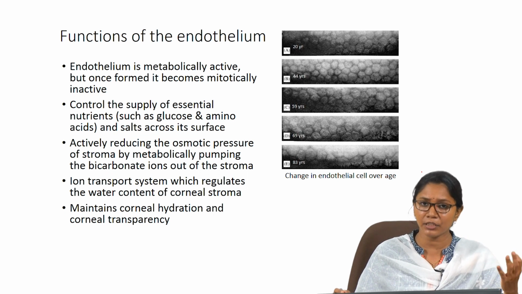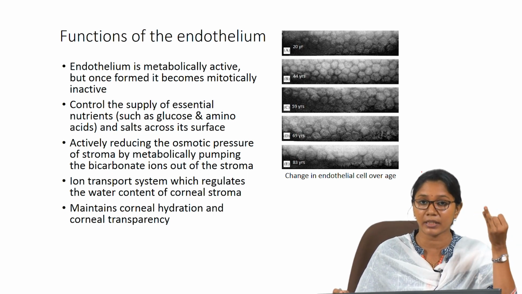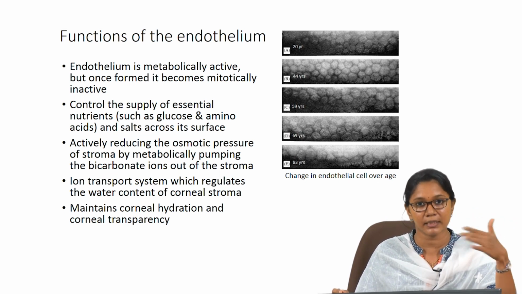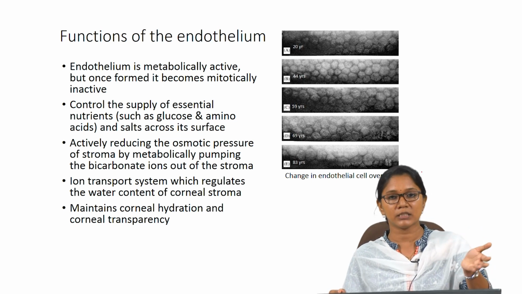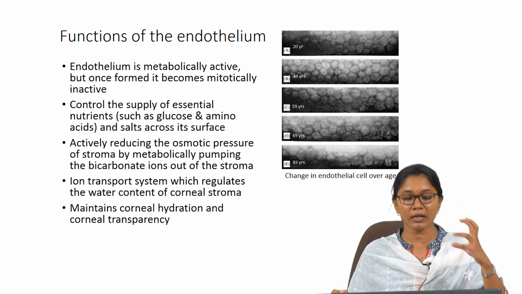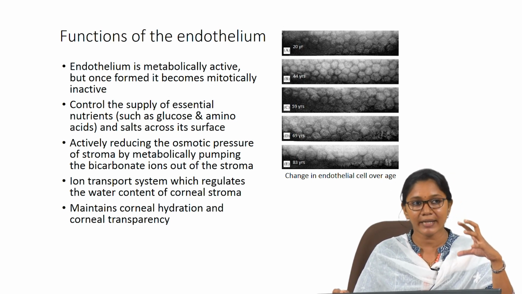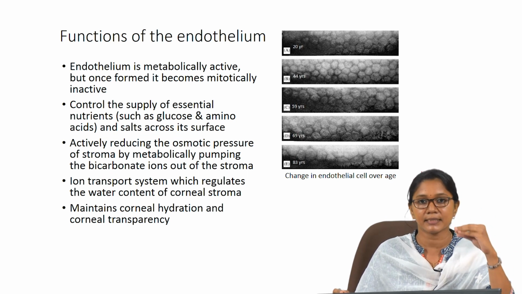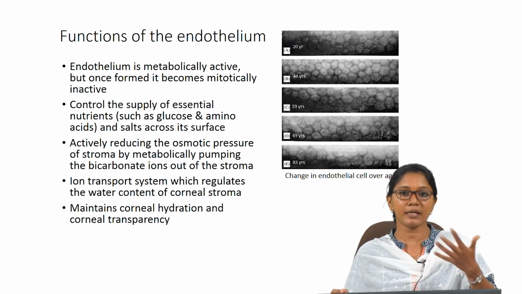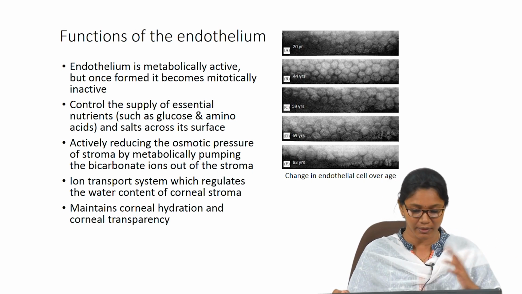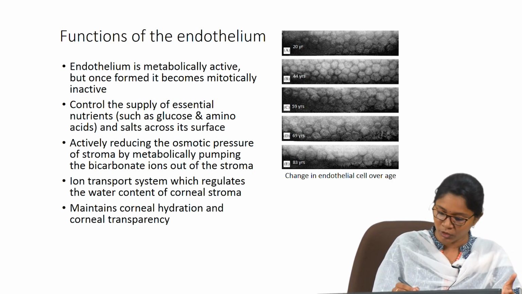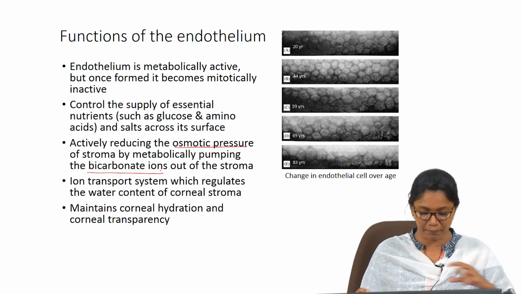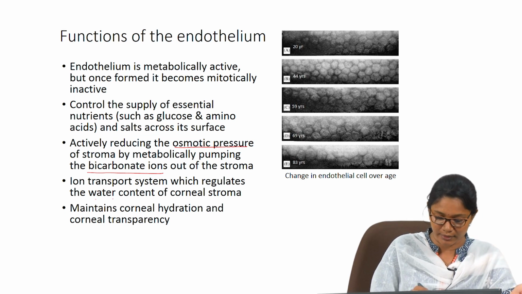And so, the major functions are, they are metabolically active, so they control the nutrient inflow and outflow from the cells within the layers, what goes into the stroma and what is being pumped out of the stroma. And the stroma is a hydrated layer. So, that is why it gives you transparency, it also has a hydrated layer. So, this endothelium is acting as the pump. It has the efflux pumps pumping out the excess water and fluids, maintaining the osmotic pressure, and then the bicarbonate ions. So, it acts as the pump and regulates the water content of the system.